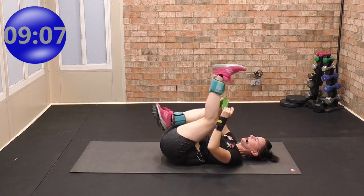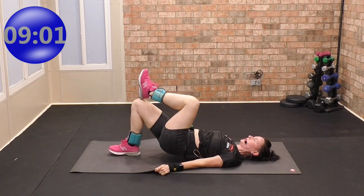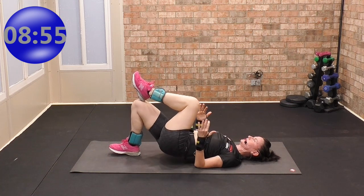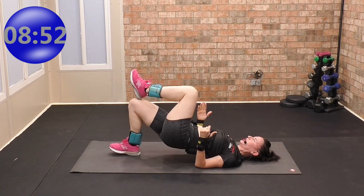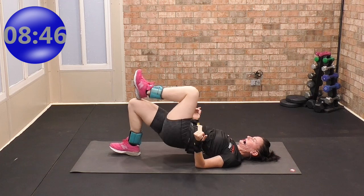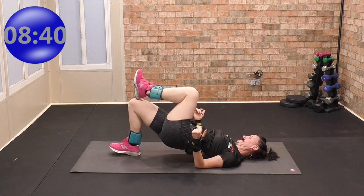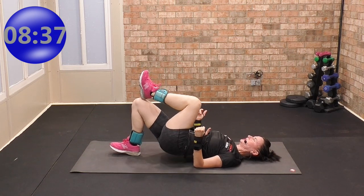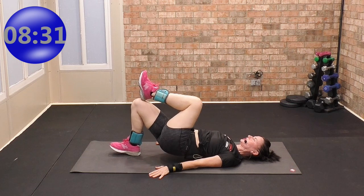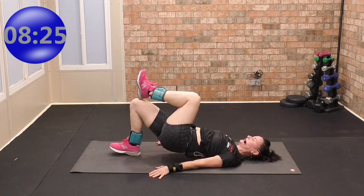Oh, come on, guys. You're gonna take one foot on top of the other knee. Lift, lower, lift, lower. Up, down, up, and down. We're working glutes and hamstrings. Toes off the ground, heels on the ground. Toes come off the ground, heels are the only thing on the ground. Up, down, lift, lower. Come on, let's go. So your toe is off the ground.